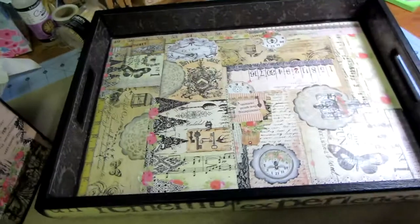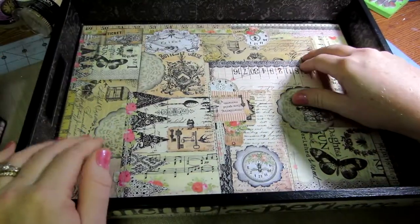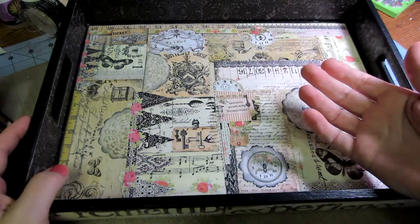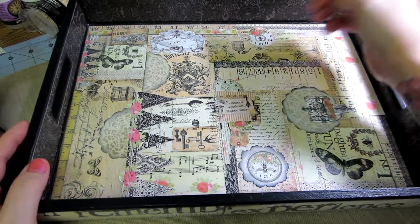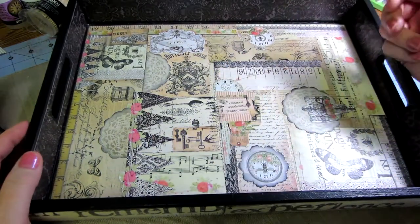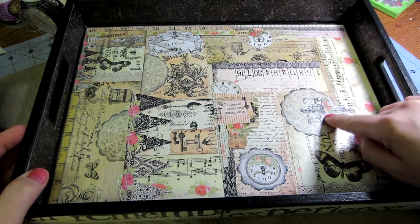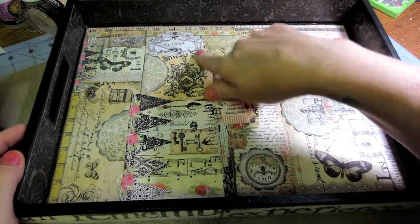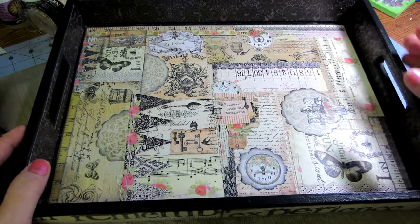But I didn't have any more of the collage paper, really. There's a couple of bigger pieces in here. But so I just took some of the paper and cut up some of the images that were on the collage sheet, like the pennants, I guess you call them, the banner. This is the chandelier, the butterflies. This is the little clock with the bee in it. And I just collaged that myself onto the bottom of the tray.